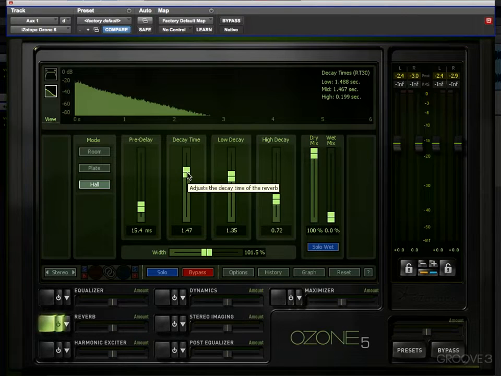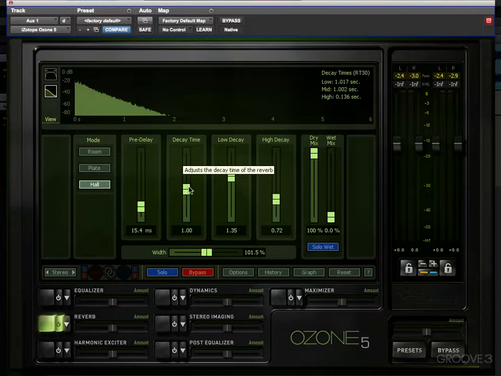Now, it can be broken off if you've got the Ozone 5 Advanced package, which we'll discuss in more detail later. It can be broken off to be a standalone reverb plugin. But even just within the normal Ozone 5 here, you'll find this can be quite useful. Now, it's got the standard reverb controls that you're probably very familiar with. It doesn't go into great detail about diffusion and things like that. It's just a pre-delay, which is the delay before the onset of the reverb itself.